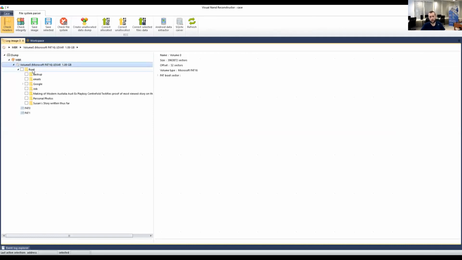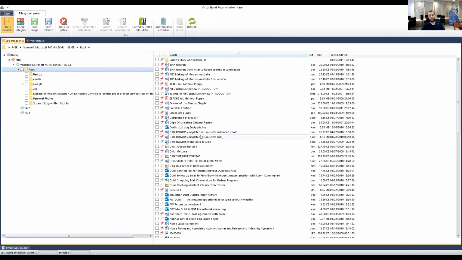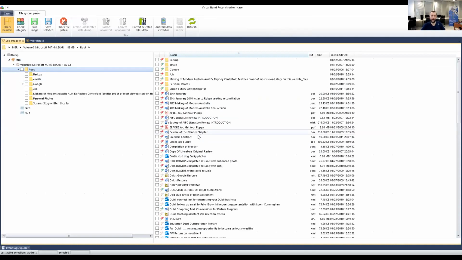Well, you can see it looks all right. I mean, you get a structure until you actually open up the root folder, where you can clearly see a lot of things. Really, it's looking really bad.